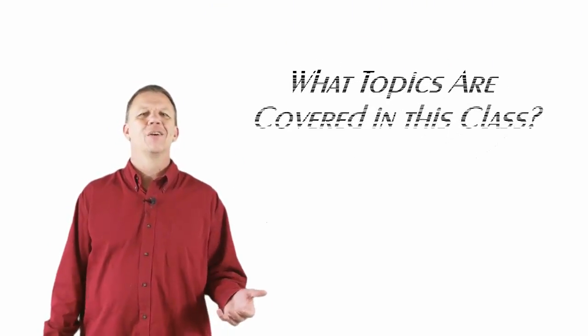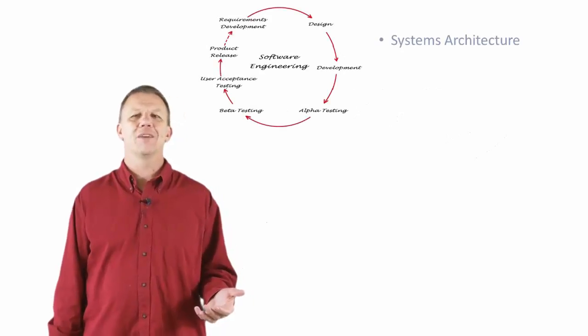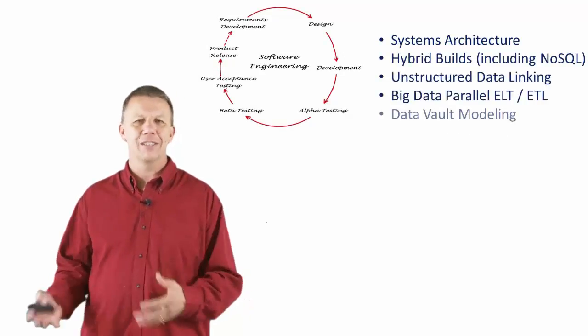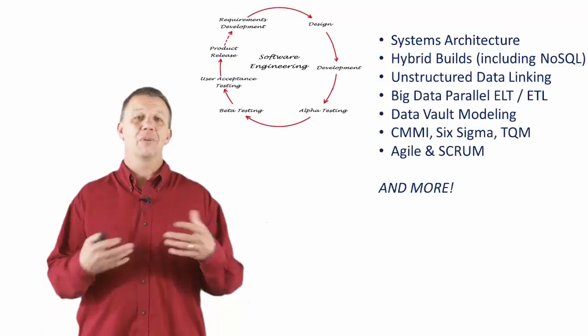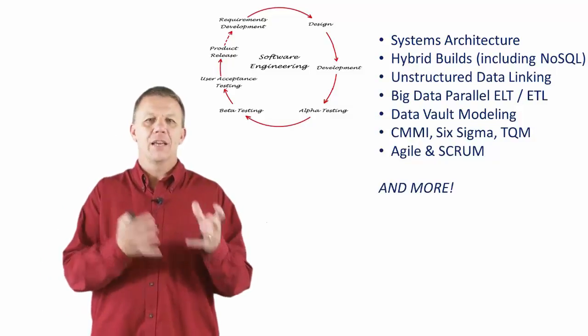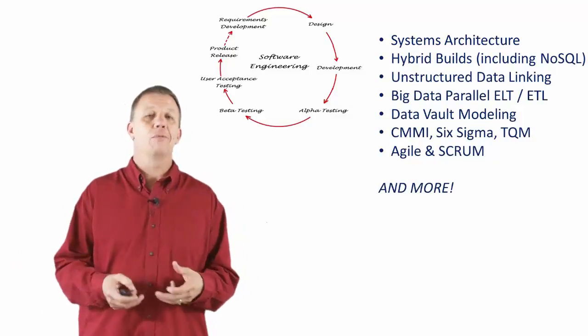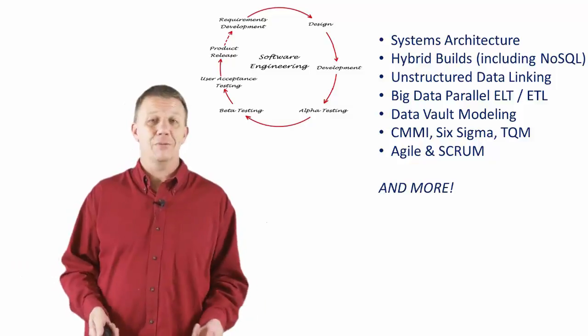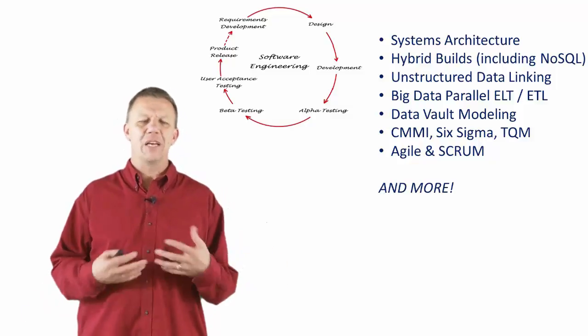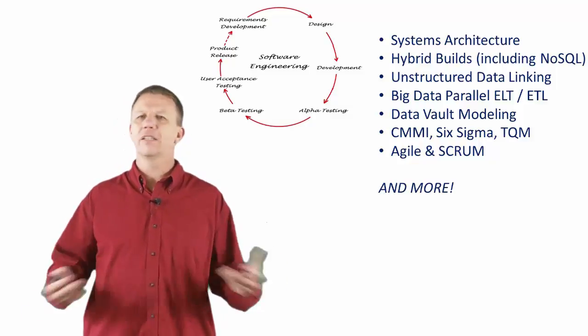Well, what kind of topics do we cover in the course? These kinds of topics that we cover in the course are related to software engineering, because we believe that when we're building a data warehouse or a business intelligence platform, we're actually building software. So why shouldn't we follow the best practices and the lessons learned over all these years?